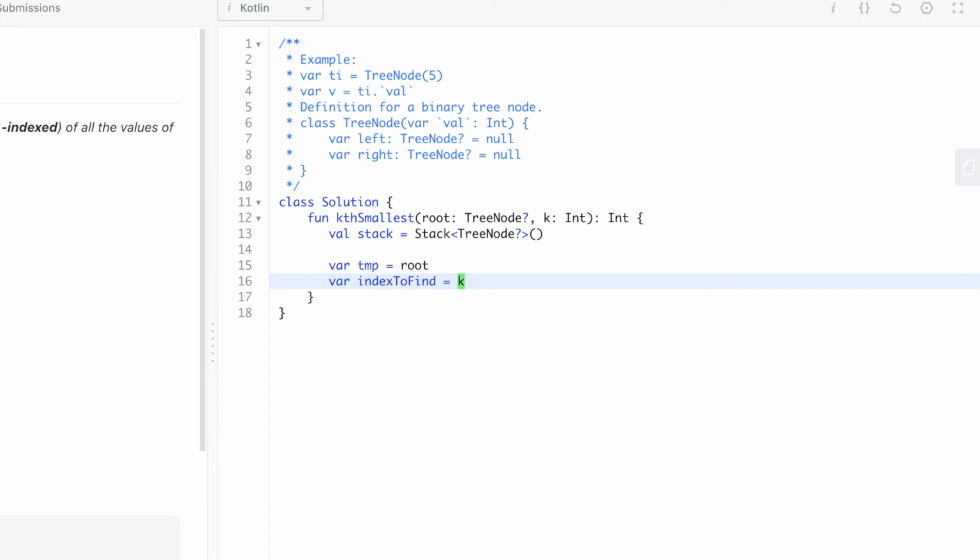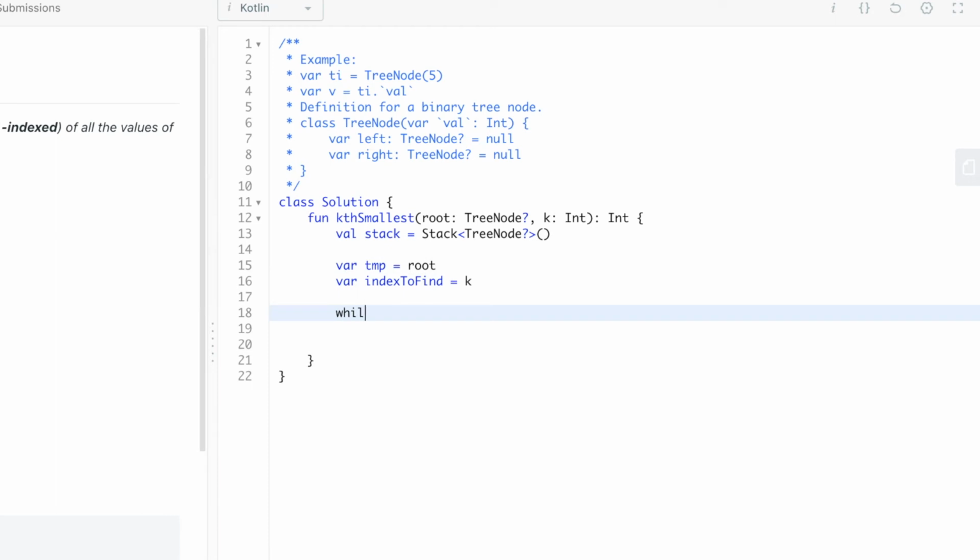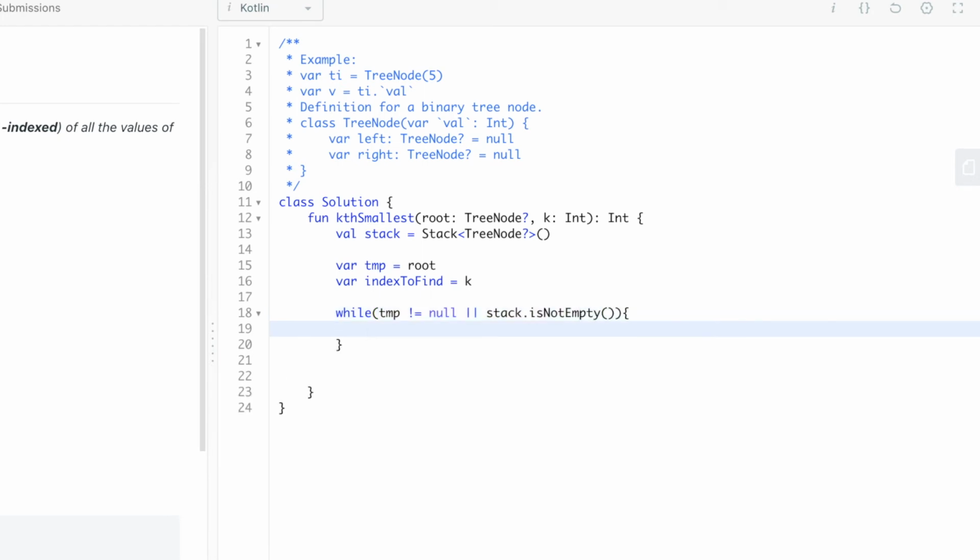I want to use index defined to basically decrement while we're already traversing in order. Then we could just return that value. So we'll do while temp is not equal to null and or the stack is not empty, or size is bigger than 0. Either way, we'll do while temp is not equal to null.